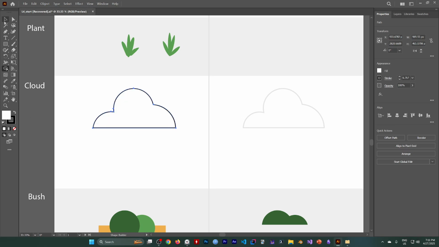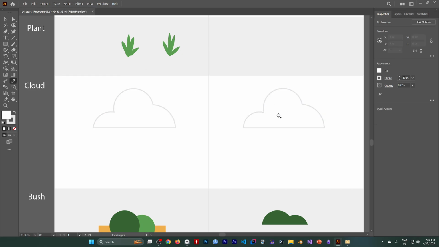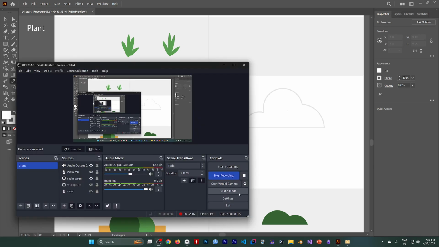Now we're gonna select that and use the eyedropper tool. First select this, and then use the eyedropper tool to copy this, and deselect. We copied the outline styles, so that's pretty much it.